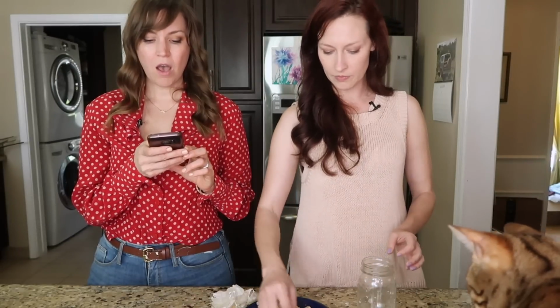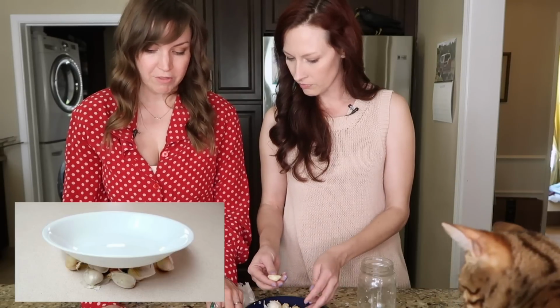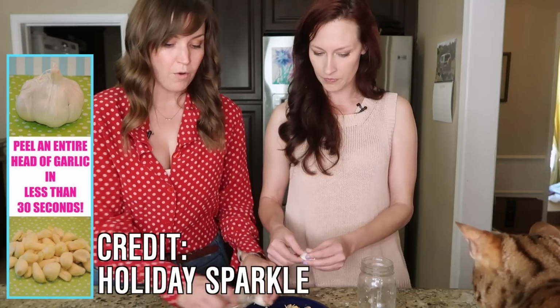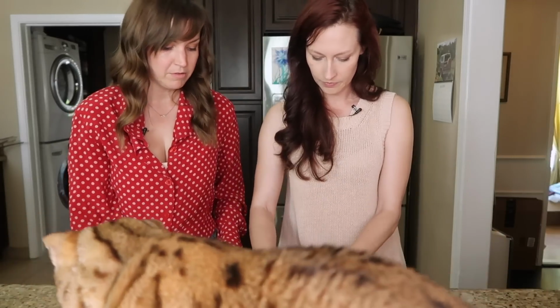Okay, well that one's done. Oh. Quickly peeled garlic, so like you peel off this part. And then you put these under there and crush that. That's not what the first picture, the other one did. Oh, okay. Well, you want to try to crush these? Sure. Let's see what happens. Winchester, are you going to stay here the whole time?